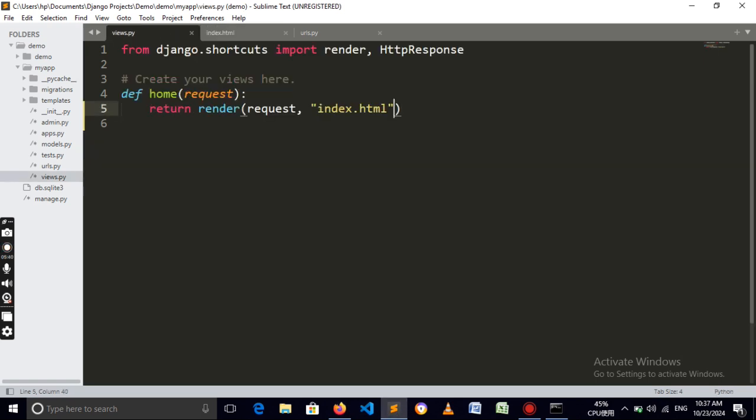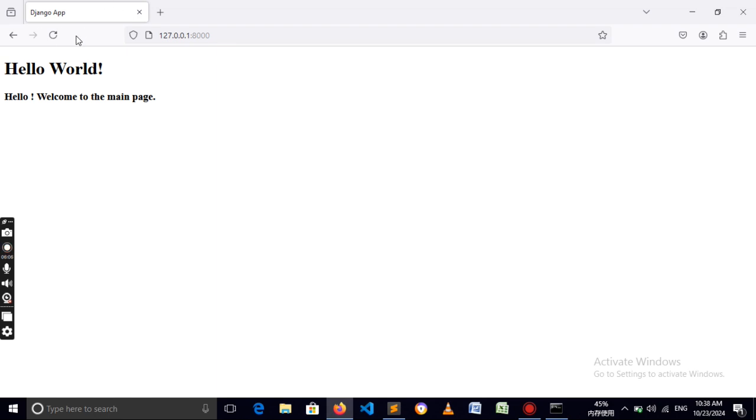Now let's actually add the context. This has to be a dictionary. You do not do it the same way you do in Flask. If you want Flask, you just say name equals whatever. But if you're on Django, make sure to use curly braces. Otherwise, without this, Django would not recognize name as a parameter. Say name, and we can just set it to Joe for this example. You can set it to anything you want. Now let's actually go back into our website and let's run this, and we get the context name.